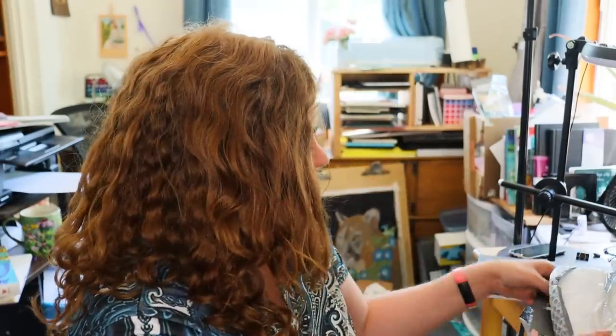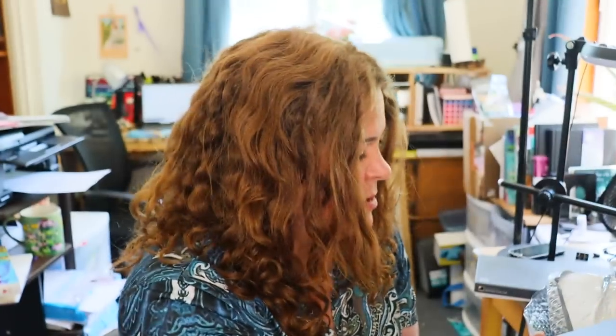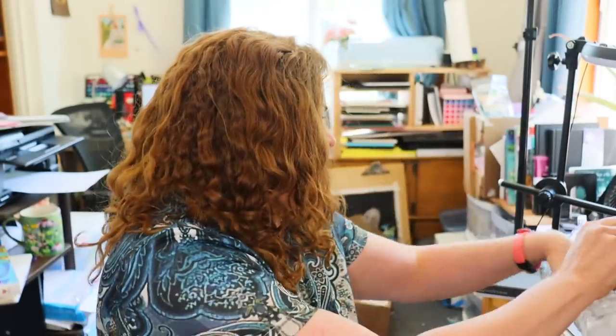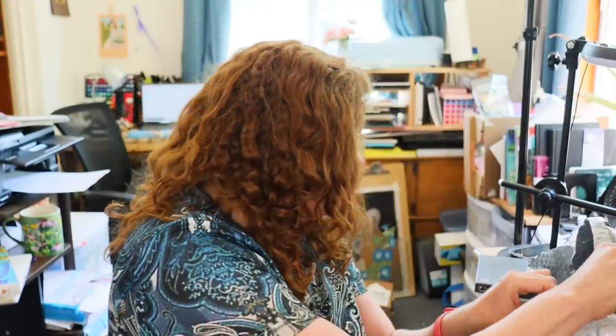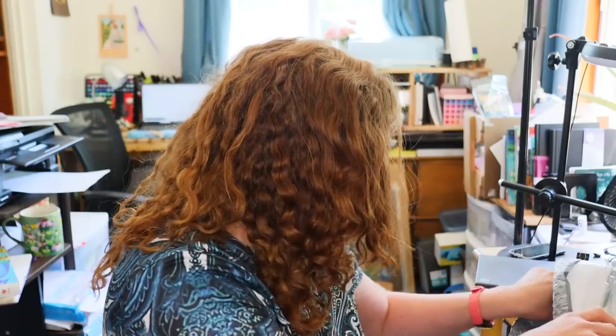There's some paper on top. Okay, so we have here a little brochure about some of their artist brushes, and then the ShinHan Professional Palette. It's got some little travel palettes in here. Okay, is that all the paperwork? It's like opening the card first. Wow, there's lots of goodies in here. Okay, let's see what's in here.